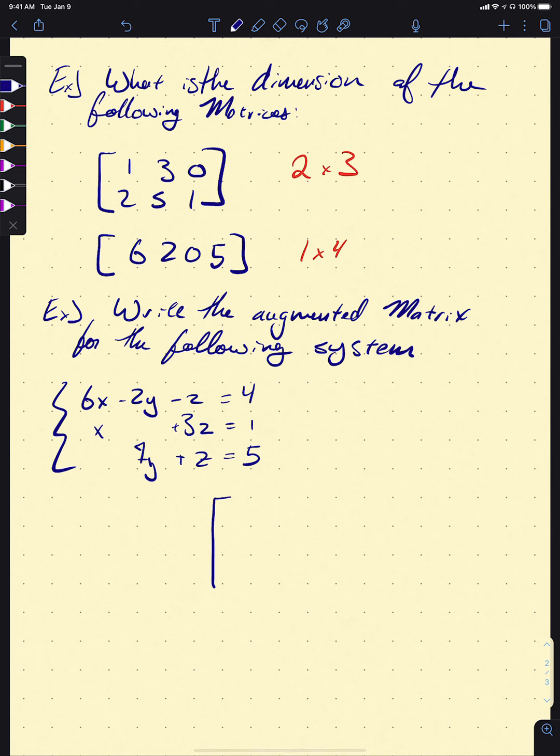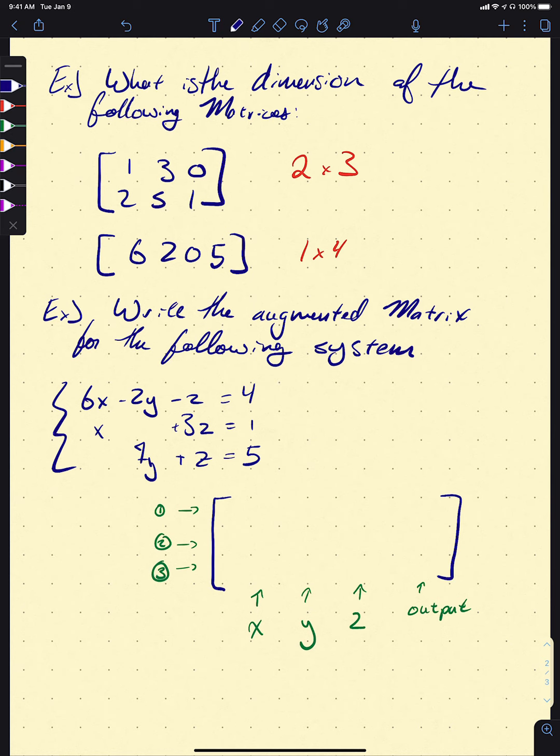And so let's create a little matrix, okay? We'll have our rows represent our equations, right? And this is equation 1, this is equation 2, this is equation 3. And how many columns should we expect, right? We'll need 1 to represent our x values, 1 to represent our y values, 1 to represent our z values, and then 1 to represent the output. Okay, so it looks like we're going to be dealing with a 3 by 4 matrix, okay?